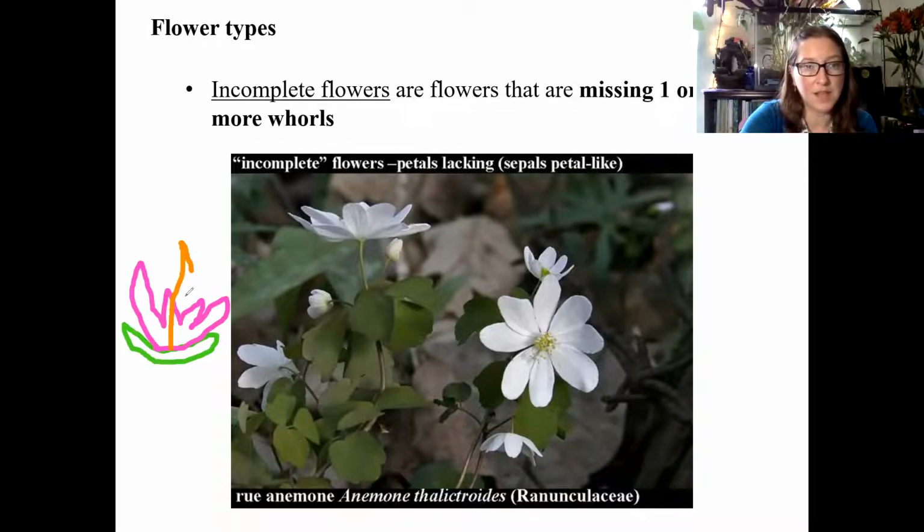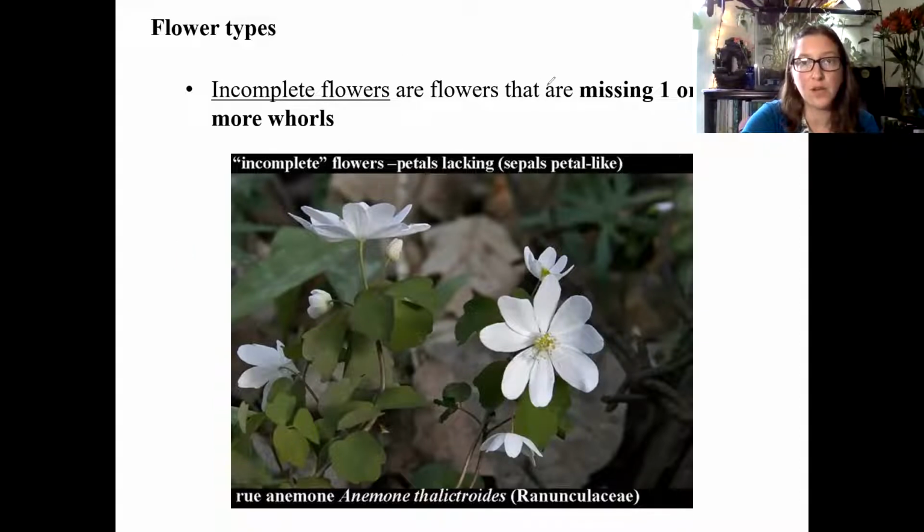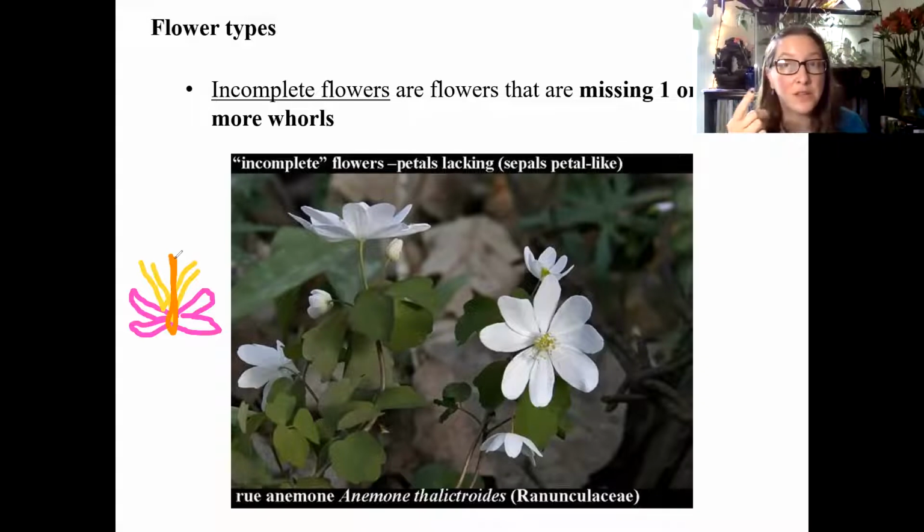And it has a pistil, let's say. Oh, but no stamens, no stamens, incomplete flower, right? Because it doesn't have all 4 whorls. It's missing at least 1, in this case, stamens. Let's do another example here. Let's say this flower doesn't have any sepals. Let's say this flower just has petals. Ooh, that's a little bit better. And that this flower has stamens, right? And that this flower has a pistil. So in this case, it has petals, stamens, and pistil, aka carpels, but no sepals, missing a whorl, incomplete flower.